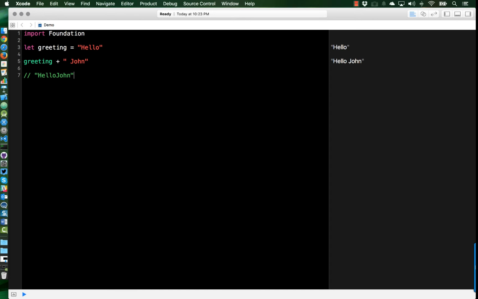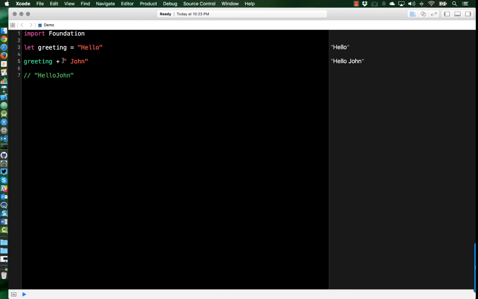Now the reason is obvious. The string John should begin with a space. And this is a common mistake when concatenating strings using the plus operator. We as humans don't think about starting a string with white space. In addition, we've already included white space around the plus operator, but that was for readability of the code, not the output. So all of this white space can get a little bit confusing.